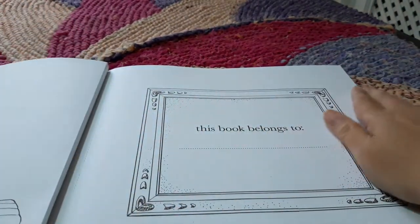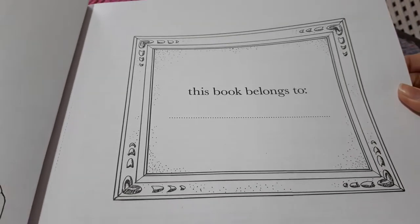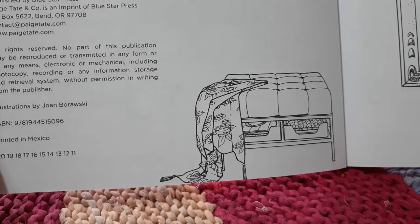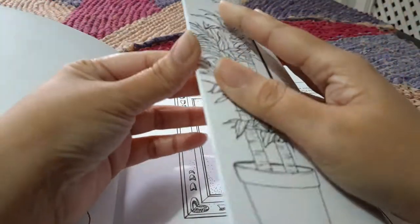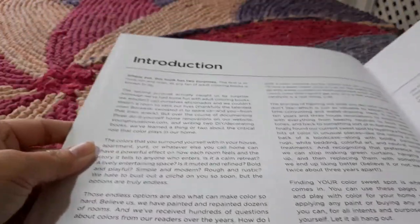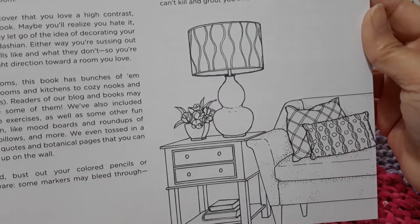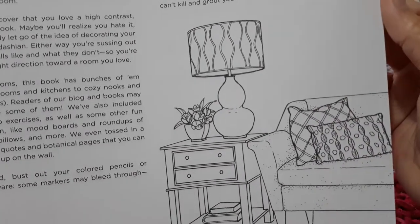Then we have the nameplate page — it's not very intricate but I think we can add some of our own designs to it or use some washi tape and it should look very nice. I like the way this cloth is draped over the settee and I think it will be fun to color. This is the page with some information about the book. There's a lot of write-up about the introduction, and I like the picture at the corner of these pages — I really like the detailing they have done on the cushions and the flowers.